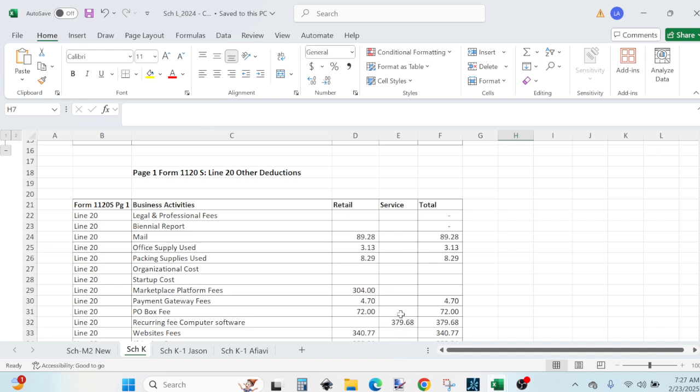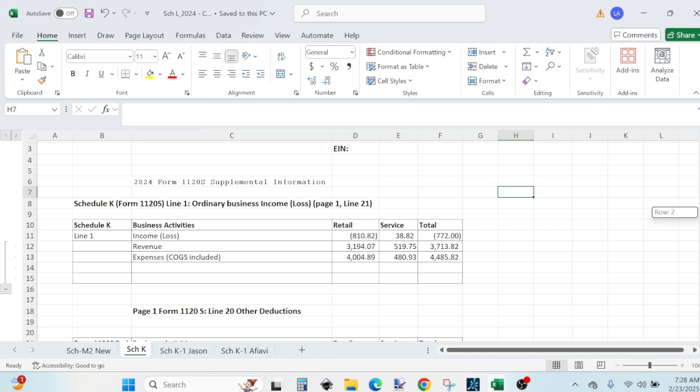Therefore, it's a service-based expense, and the purpose of doing this is to be able to spread the expenses and the revenue to the partners based on their share ownership of the business. When they are filing their 1040, if they didn't materially participate in the business, they may not be able to claim a passive loss against their active W2 wages, for those partners that aren't really working in the business.